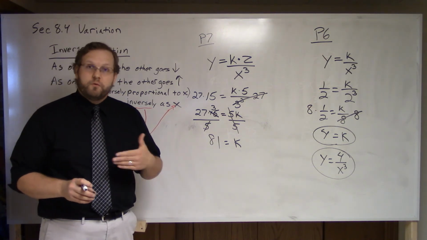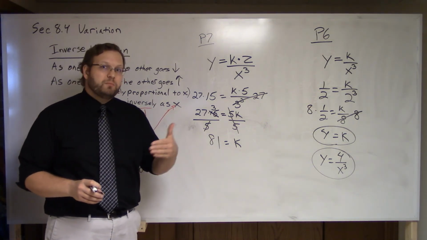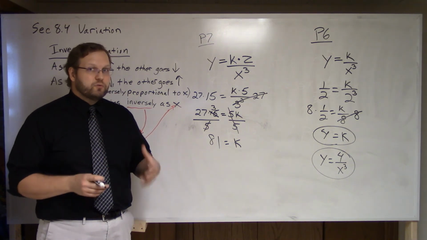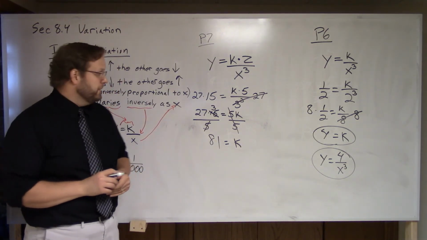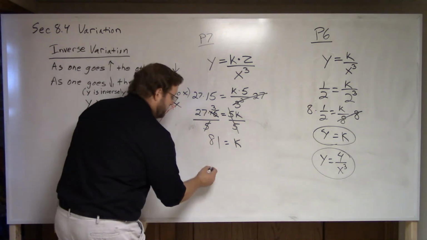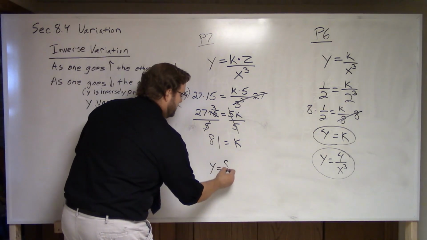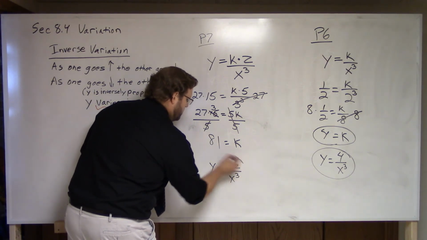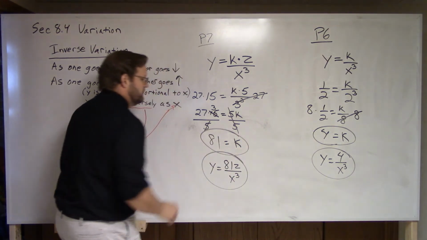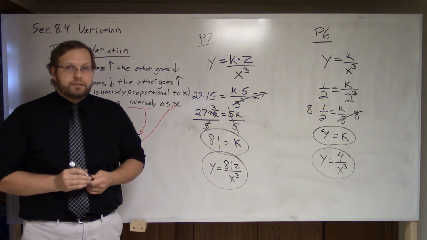Okay? Again, if you don't like doing that and leaving those calculations undone, then don't do it. But if you're forced to do this in your head, mental math sometimes requires a lot of tricks to get good and efficient with it. That's one of those tricks. Okay? So we've got a k of 81. Therefore, our equation is that, and our constant was 81. And that's all there is to it.